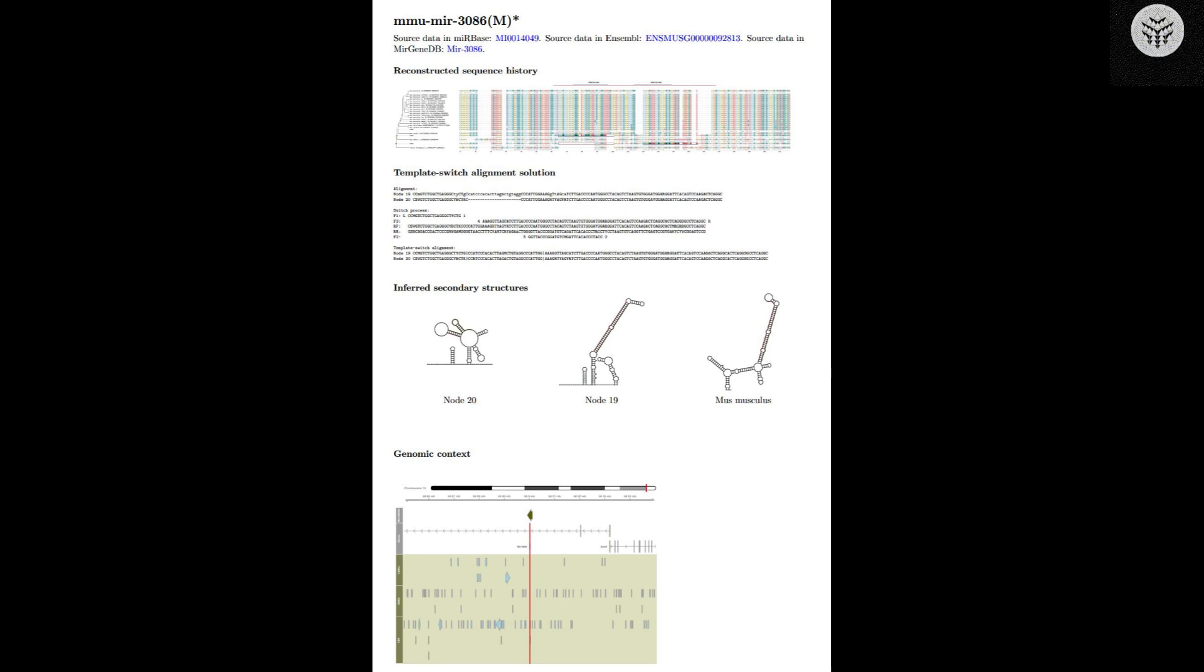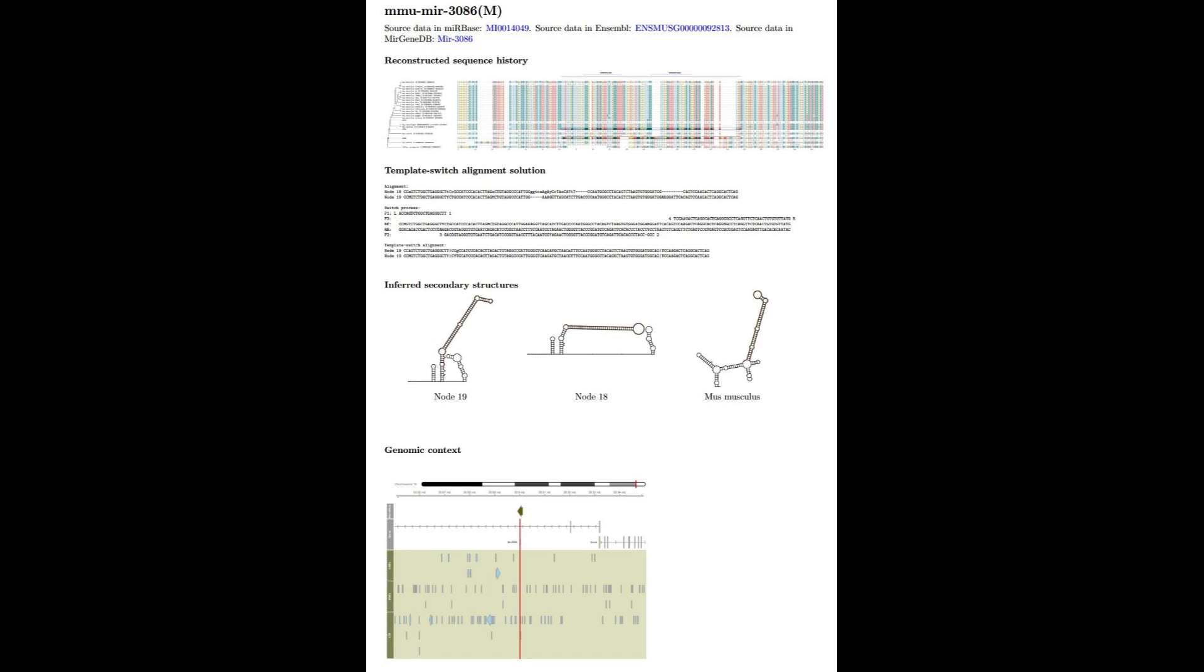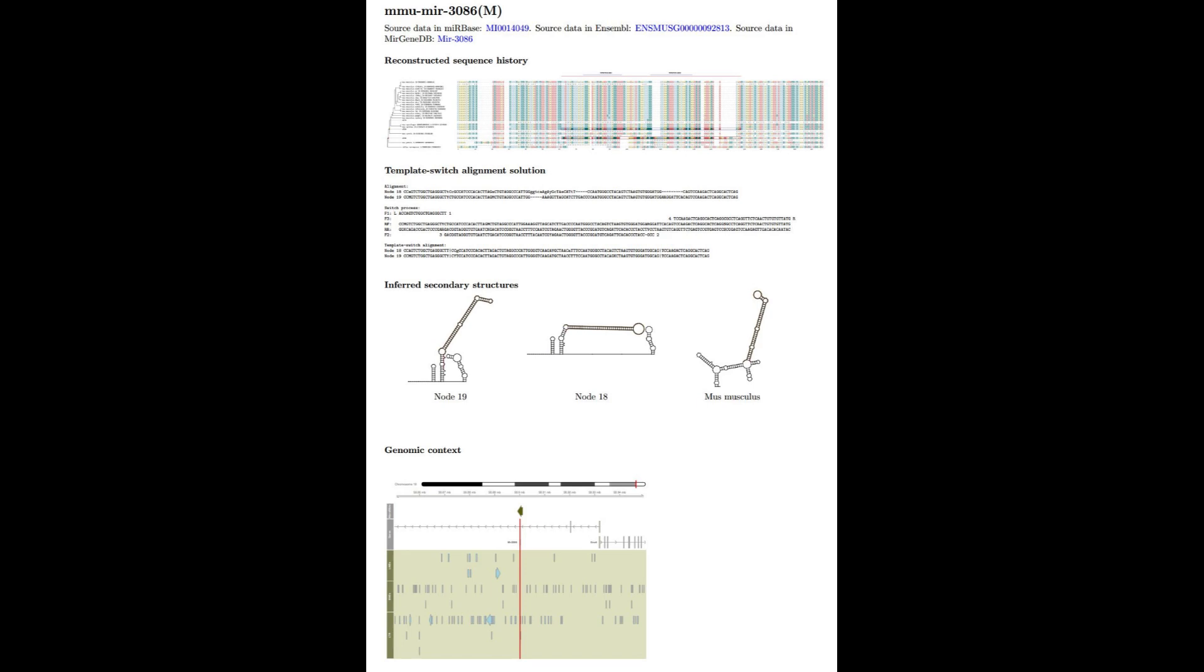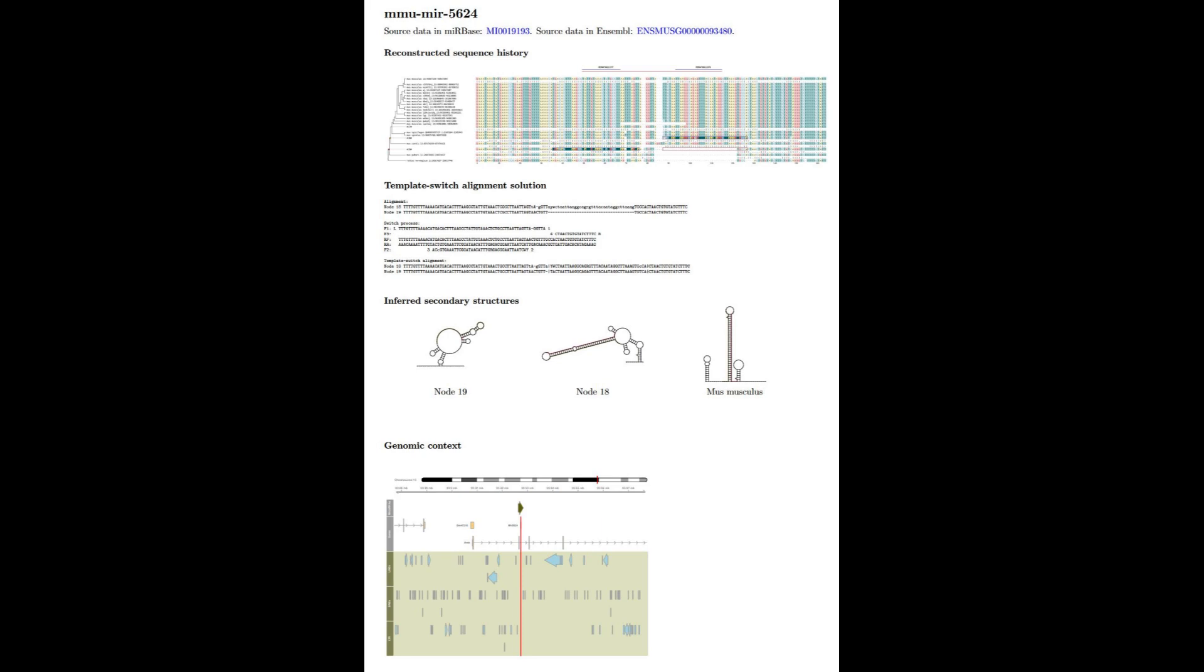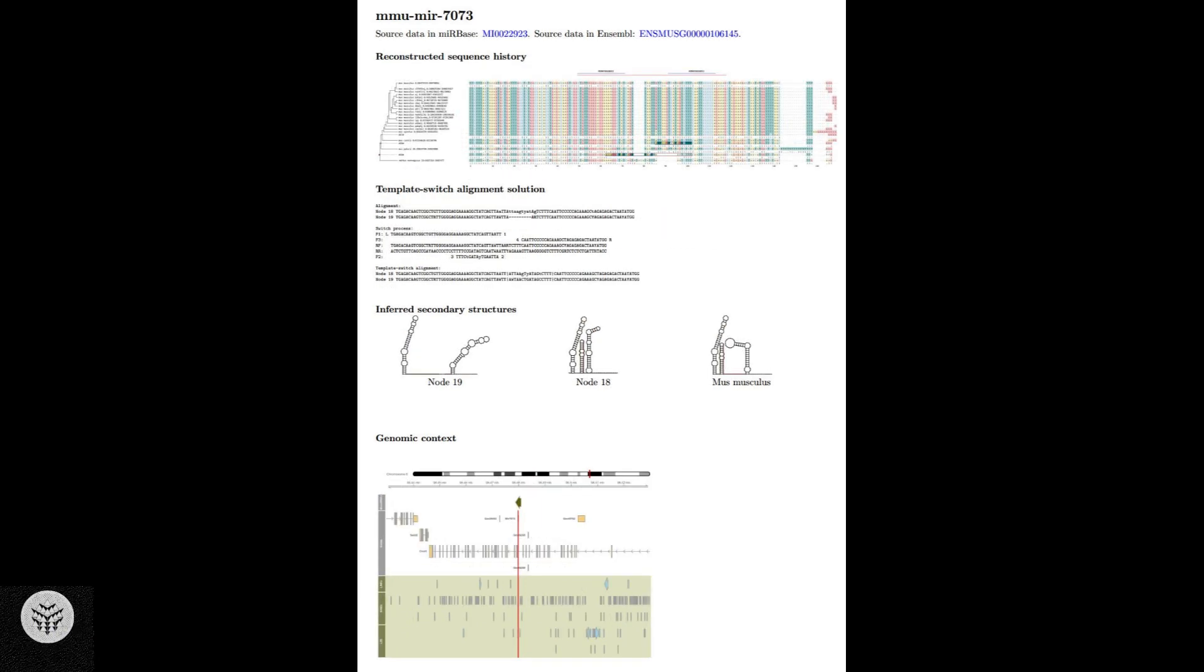At the University of Helsinki, researchers have successfully answered long-standing inquiries regarding the source of small regulatory genes and their DNA palindromes. The intricate nature of living organisms is stored within their genes, but the question of their origin has finally been resolved.